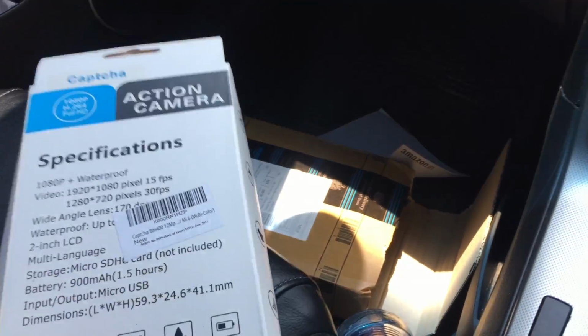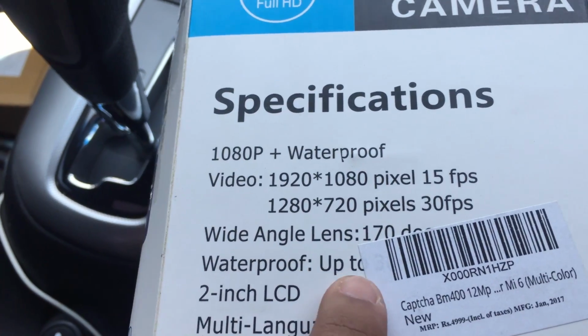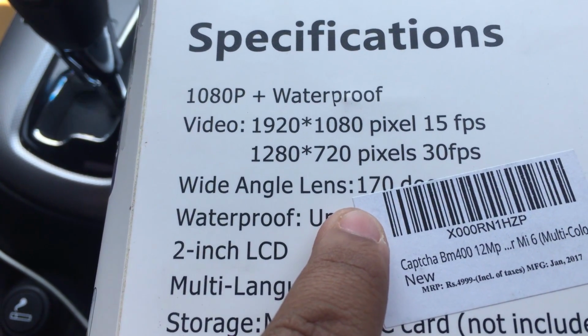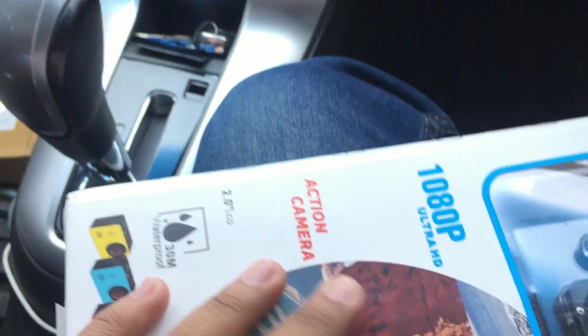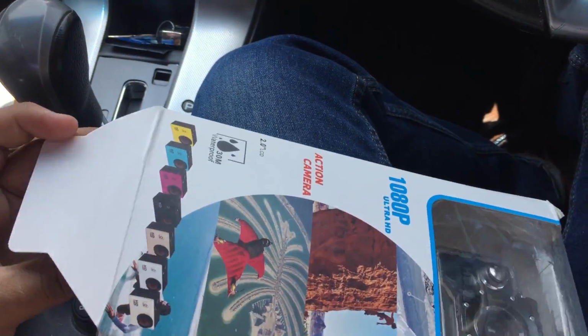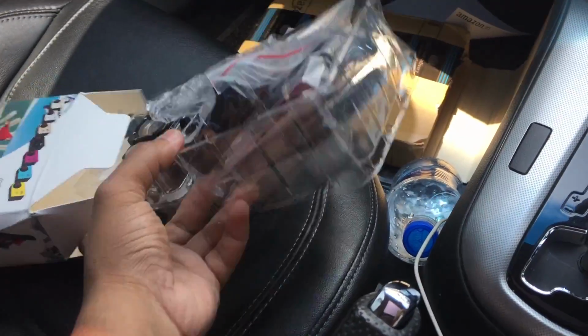On the back, what does it say? 1080 plus waterproof wide angle lens. Yo, wide angle. These are just writings. Let's open this thing up and let's see what it is. It's really hard to do with one hand. Sorry guys.